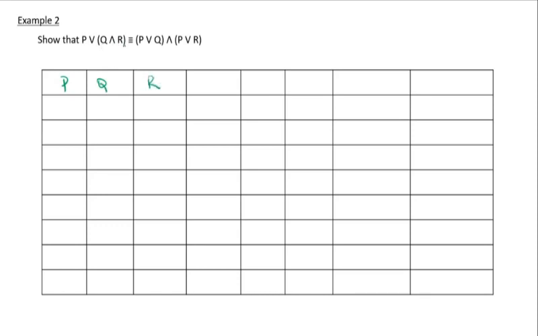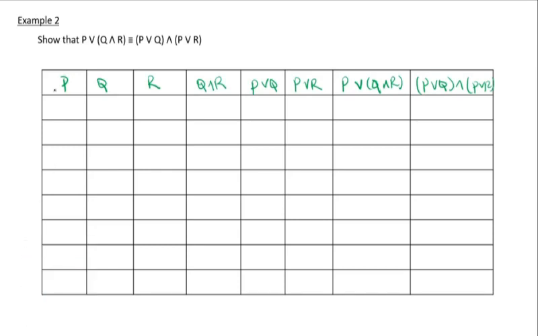So I can see Q and R over here, so I'll write that down: Q and R. Then I have P or Q, and then P or R. Then I have P or (Q and R), which is for the entire of this. Then I have the entire of this, which is also P or Q and P or R. Okay, so now that we have our table ready, let's go ahead and input the truth values in there.